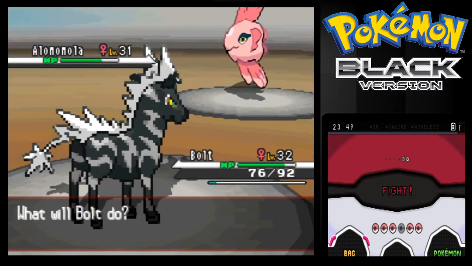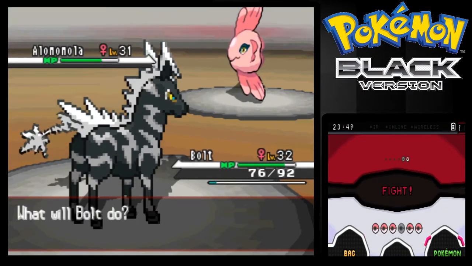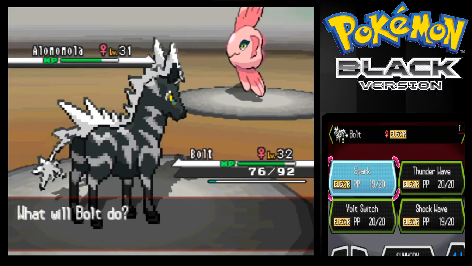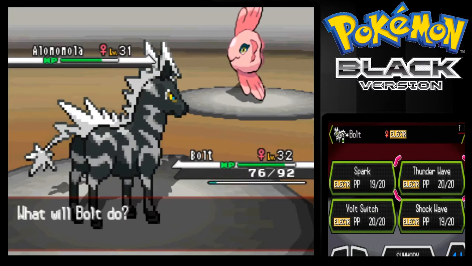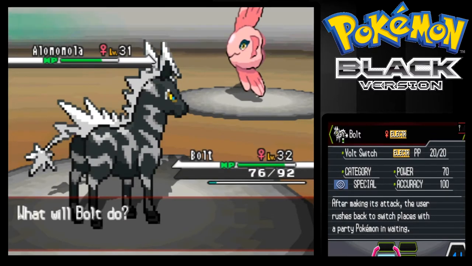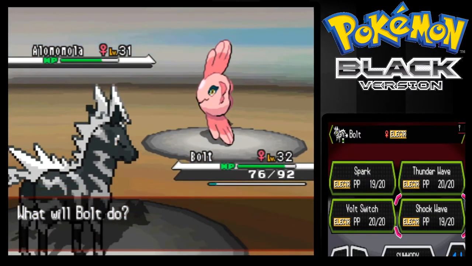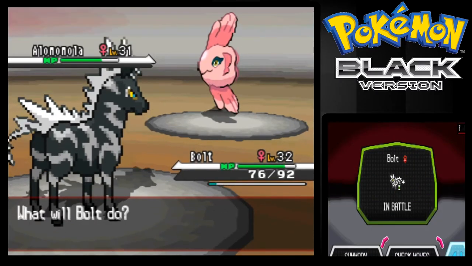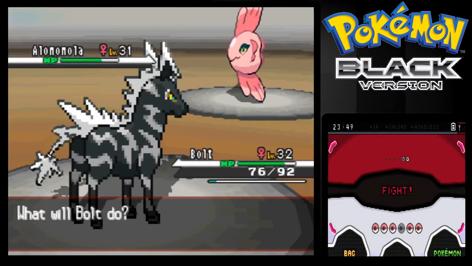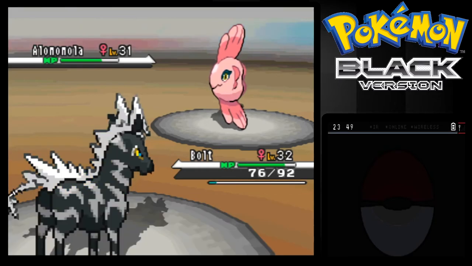I'm kind of curious what Bolt's most powerful electric type move is right now, so I'll check that real quick. See, Spark is 65. Shockwave is 60. Volt Switch is 70. Okay. Let's go Shockwave then. No, I didn't mean to do that. Shoot. Okay, there we go. Let's go for Shockwave. Cool. We got this.